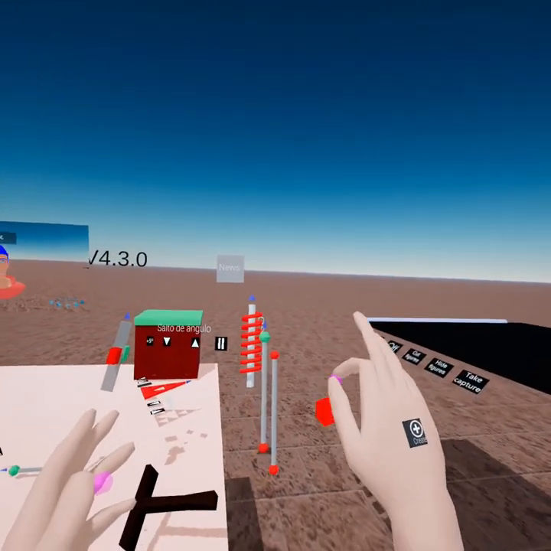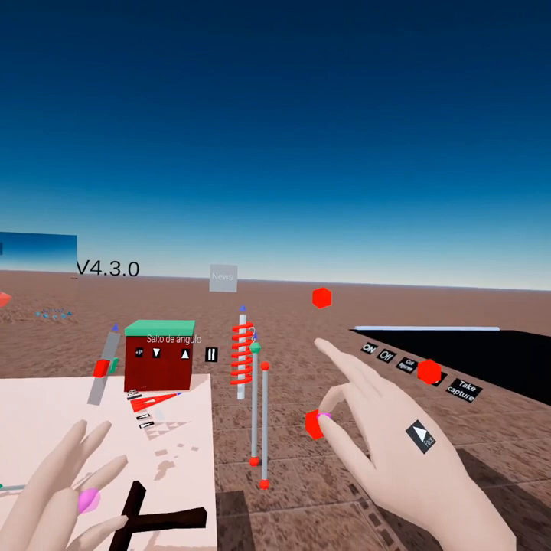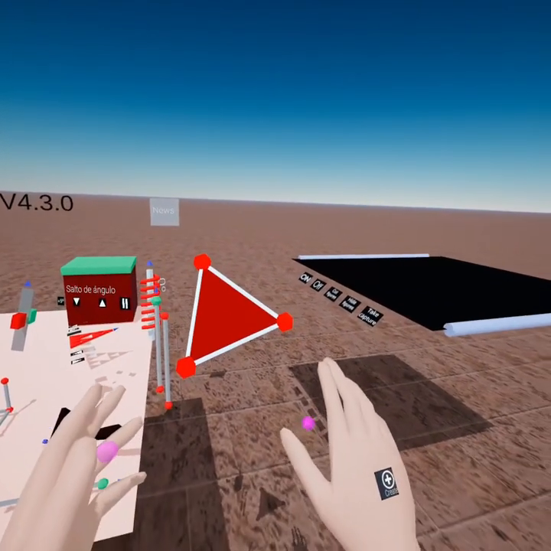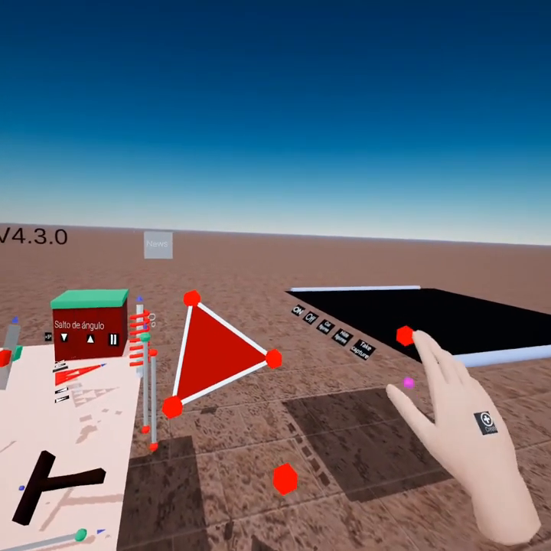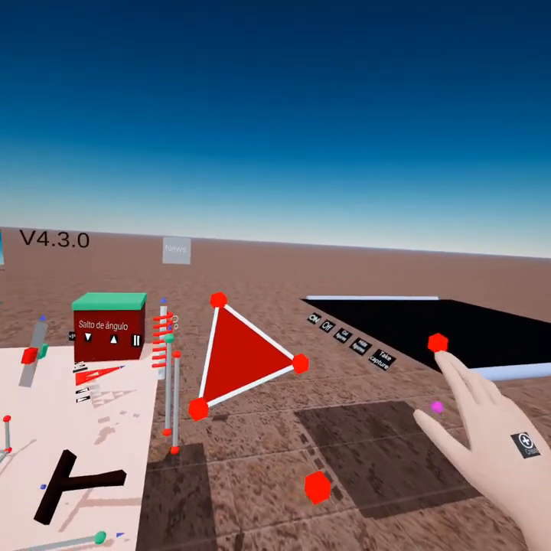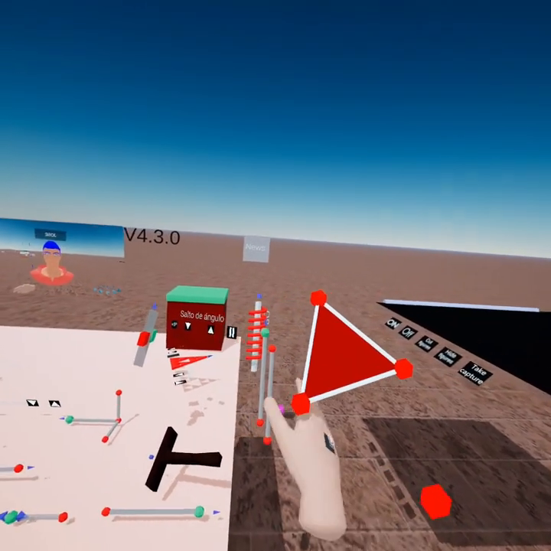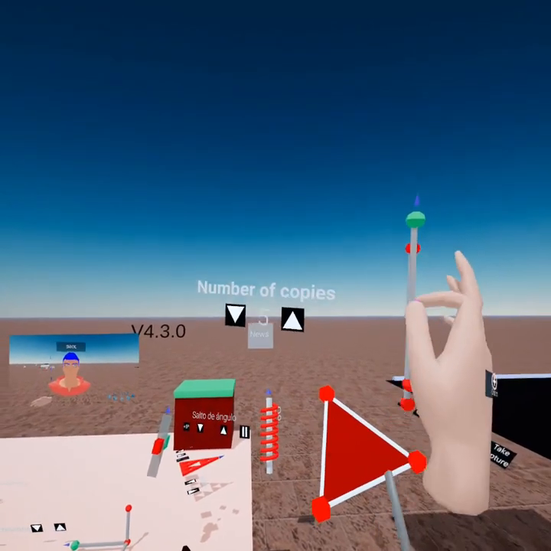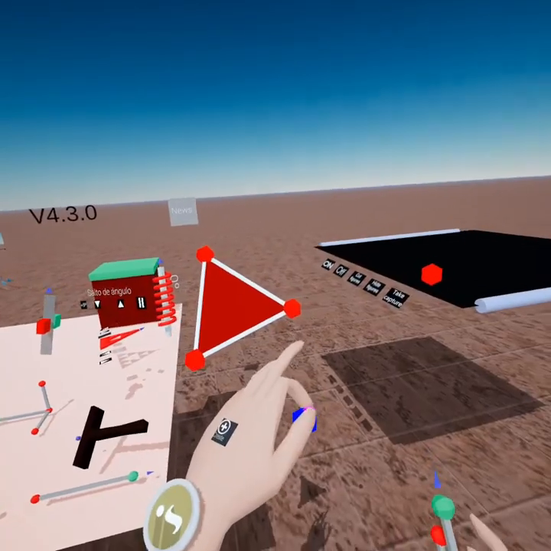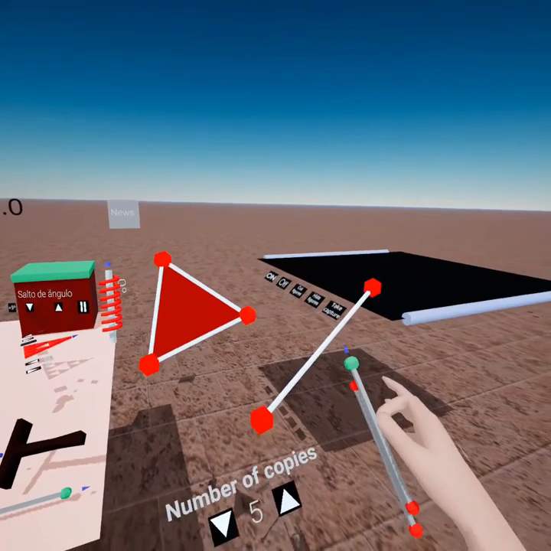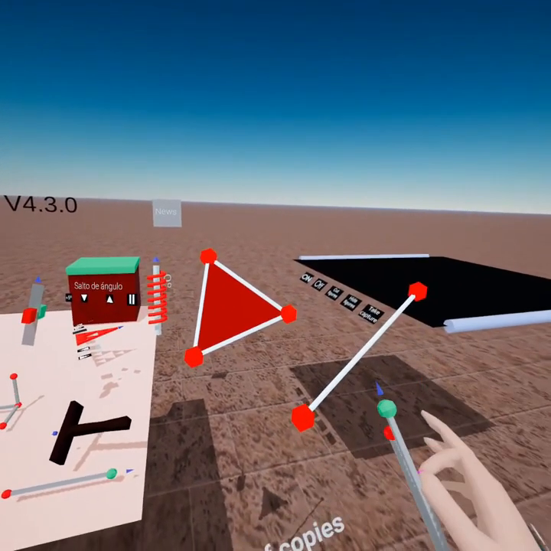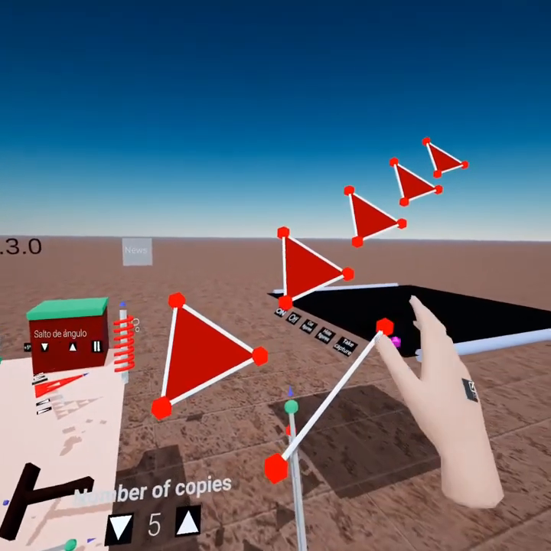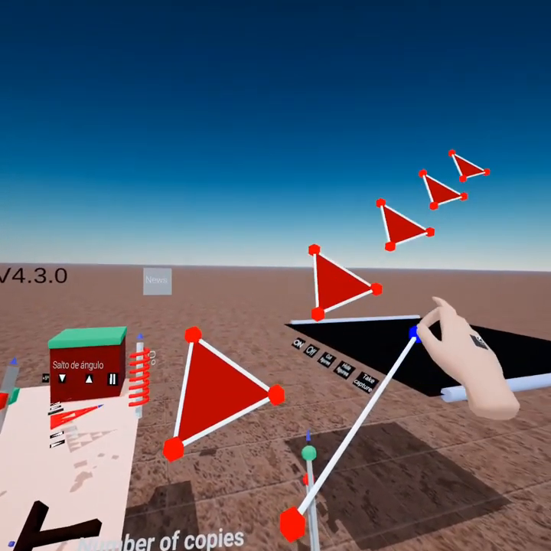If we have a motif, we are going to start with a triangle and we define a parallel or a translation direction. Then we open the optional button and we mark. Here we choose the number of copies. Select the line or the two vertices and a point of the figure. And you see the change in real time.